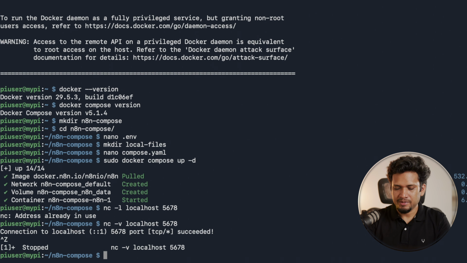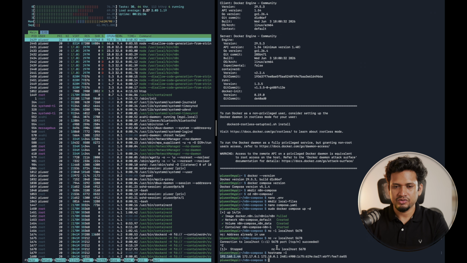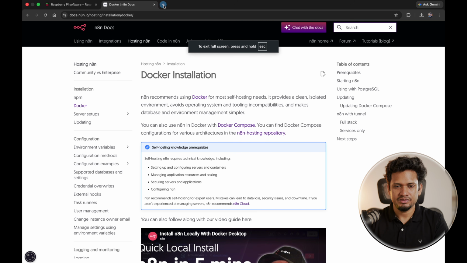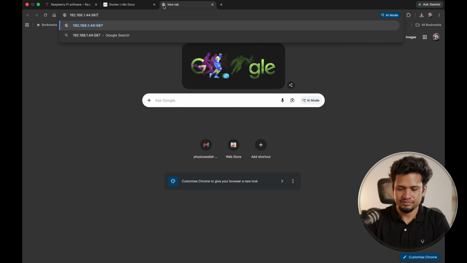Now let's check the IP address of my Raspberry Pi. hostname -i. IP address is 192.168.1.44, and on my device I'm going to open the IP address, supply the port 5678.